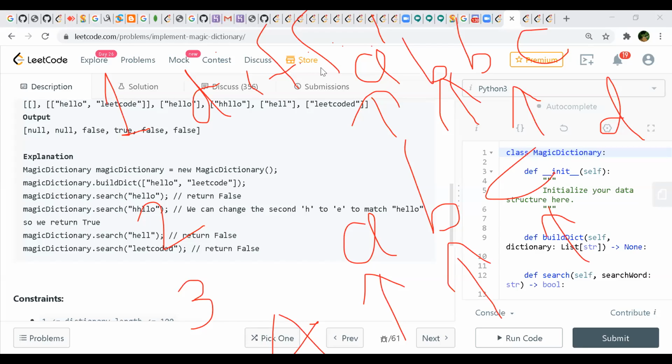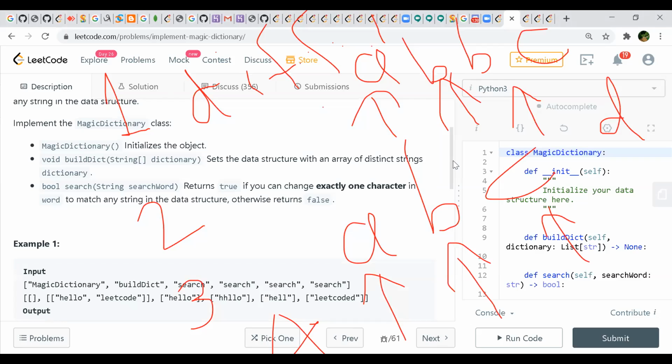Yeah, I think it would be m into n in the worst case. Yeah, because if only the last two letters are different for 100 strings, then we'll have to go through each and every length of the string. It should be m plus n, right? Or m. Can you scroll up, Shashank? Yeah, sure. It will be the length of the string multiplied by the number of strings.